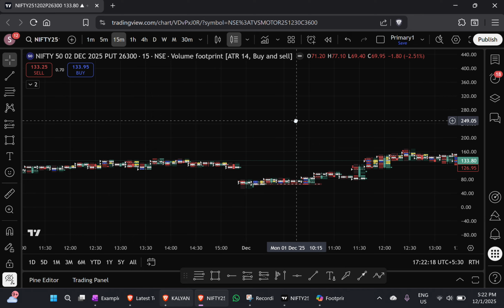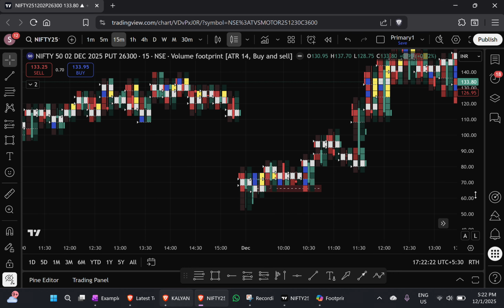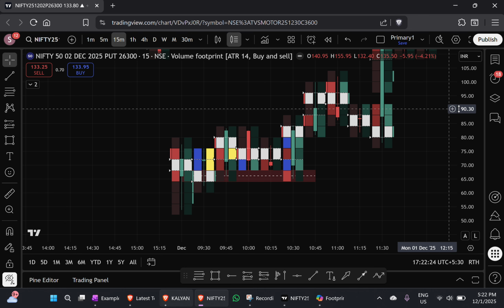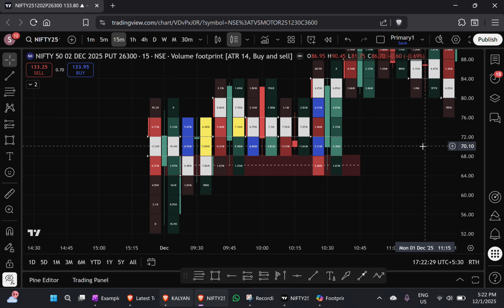I mentioned today also that options are the instruments for the institutions to sell. So what you need to do is look for buying opportunities when the institutions are ready to cover back whatever they shorted. That is called short covering. First they sell the option contracts and later they start buying. Think like that: they sold the options and thought the option price would go down, but it didn't go down. So what will they do? They will start buying it.